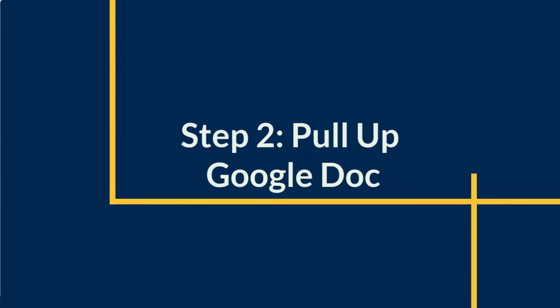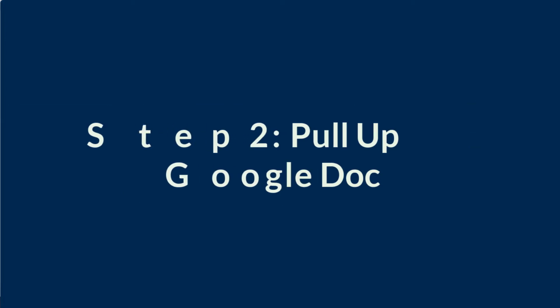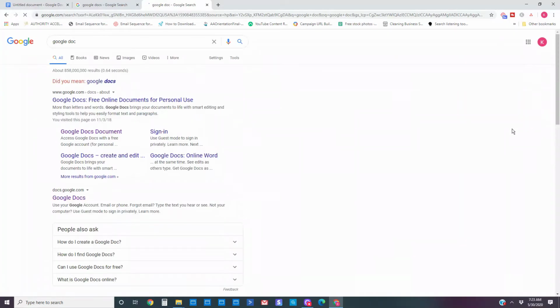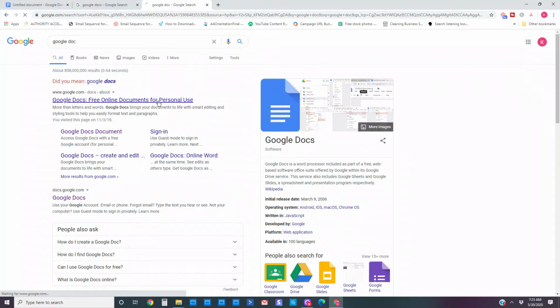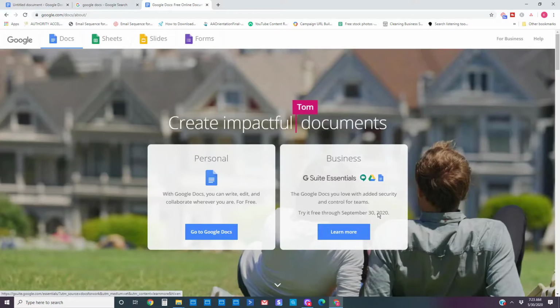Step 2 is to pull up Google Docs. Now that you're here on Google, just type in Google Doc. Click on Google Docs. And once you're here, you could either sign in with your personal or your business if you have G Suite. As long as you have a Gmail, you could use Google Docs.